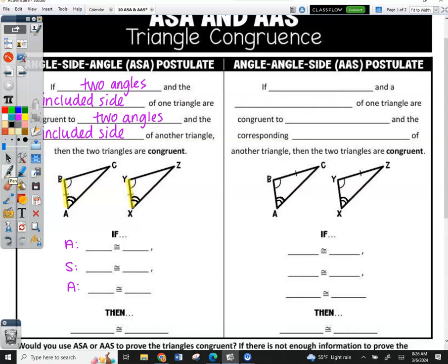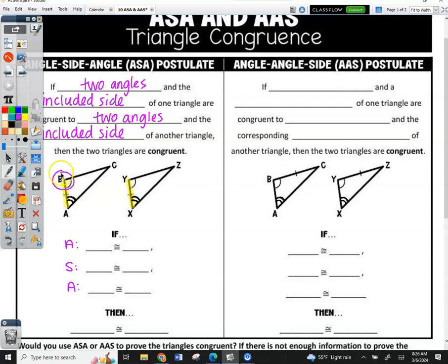Okay, so you've highlighted your congruent side, right? Here's why you highlight it. Because the side has to be included. This means that the side has to be touching. See how the word side is in between the two A's, meaning it is in between the two congruent angles? Well, if you highlight the side in the picture, the two congruent angles that need to be there will be on the ends.